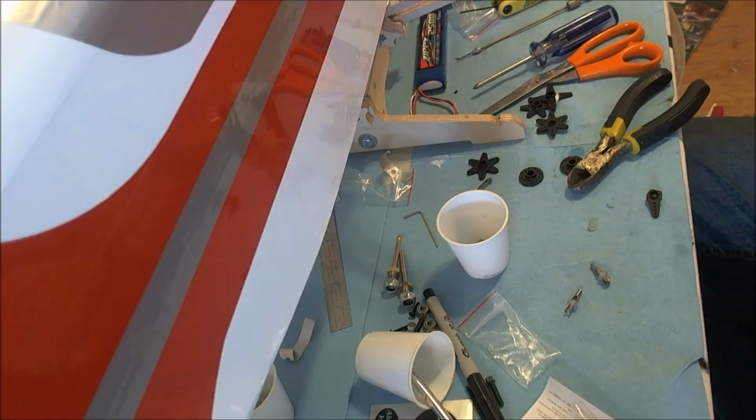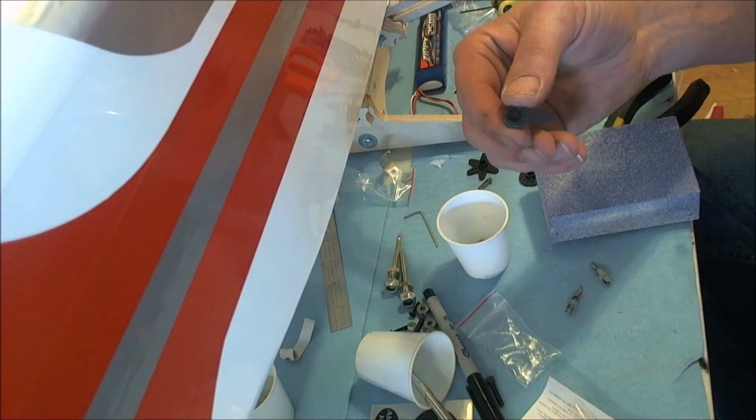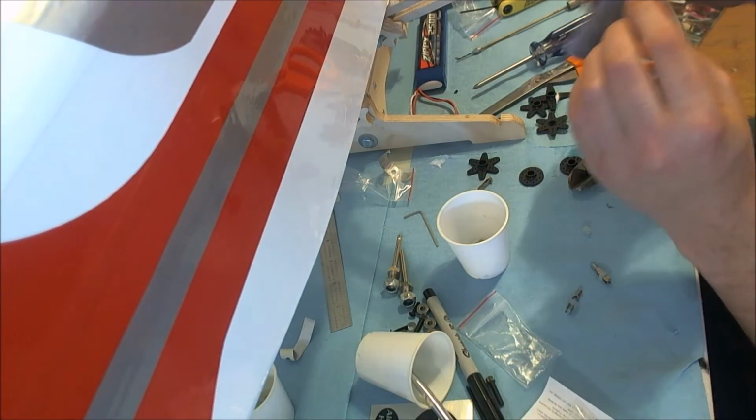Okay, now we're going to take our control horn once we have it cut down, like so. I'm just going to go ahead and get some sandpaper and kind of clean that up.